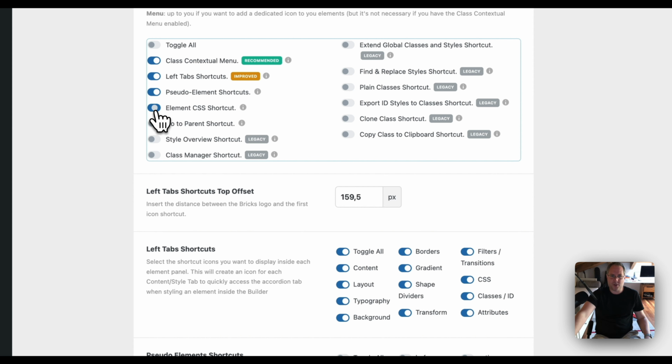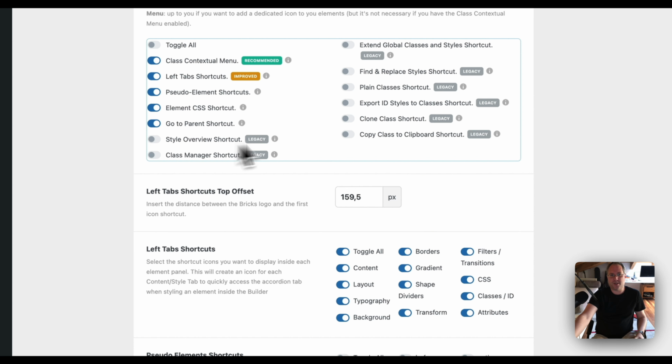And I'm also going to enable the element CSS shortcut because it's an easy way to access your CSS inside the left panel. And I'm also going to enable the go to parent shortcut because if I want to have quick access to the parent that I'm editing right now, I don't have to go to the structure panel, but I'm just able to click this icon, the shortcut, and it will select your parent automatically.